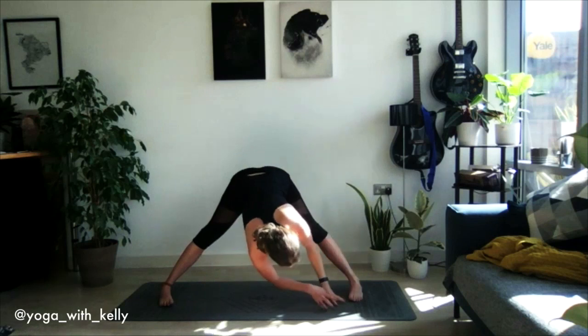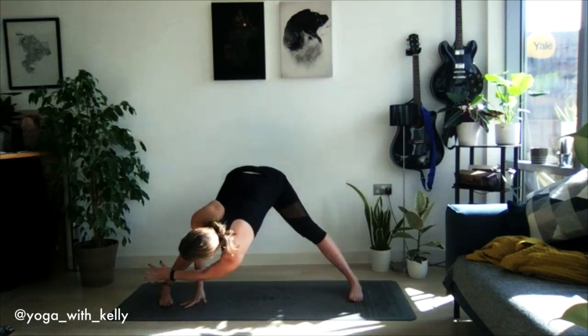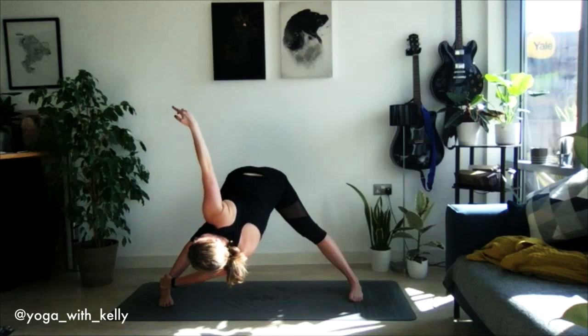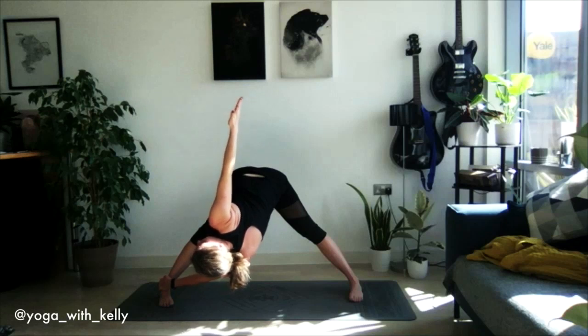Start to walk both hands over to the right foot. Take the outside edge of the right ankle with the left hand and start to trace a line from the left hand all the way up in space with the right fingertips. Plug down with the outside edges of the feet. Breathing into the twist. Gazing up towards the right fingers. One last breath.